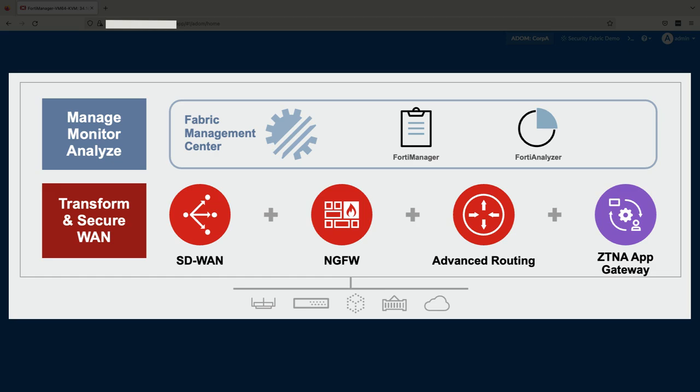We're going to cover how the secure SD-WAN works, as well as a couple new features that further streamline the orchestration and ZTP process. Then, we'll go over the rich analytics that are available, and finally, the integrated and comprehensive security provided by the solution.